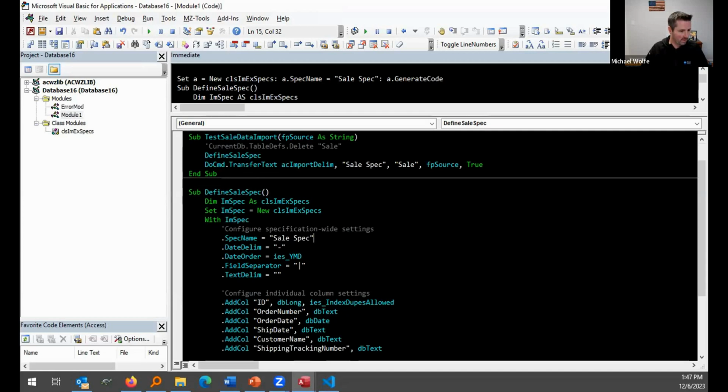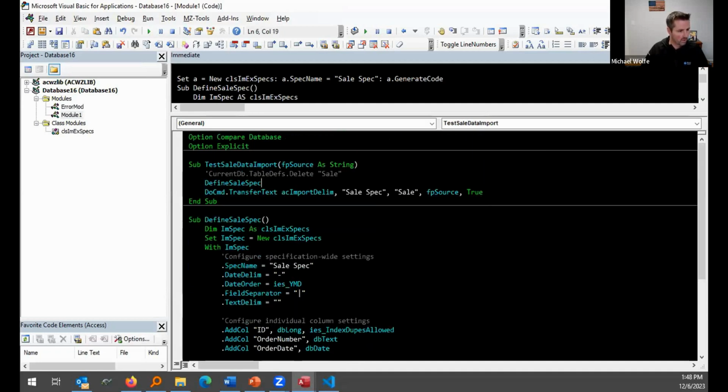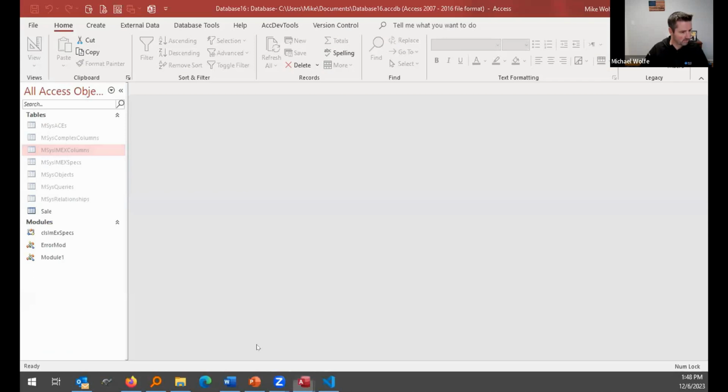And the other thing that it does is it only includes non-default settings when it's generating the code. And then it also has an individual line for each one of the columns that are in there. So if we run that test sale data import, let's just make sure that sale table is closed.